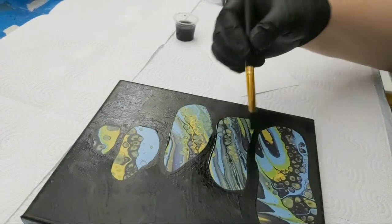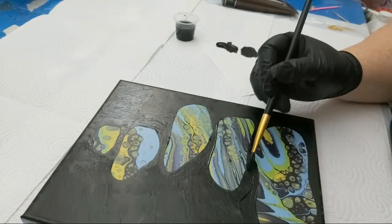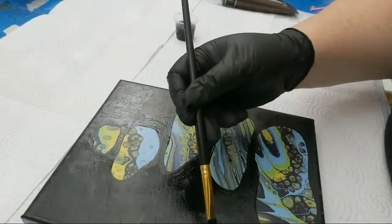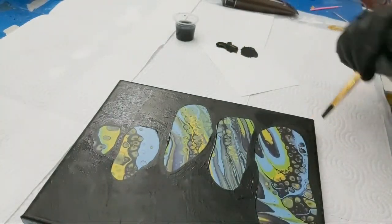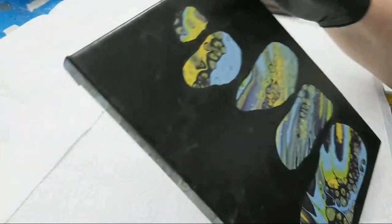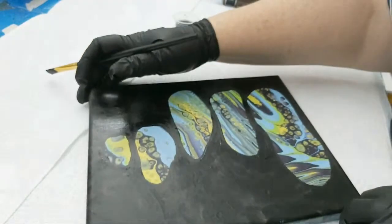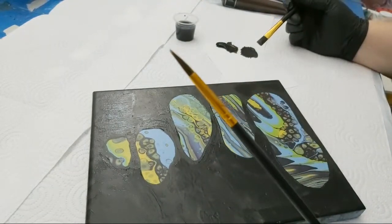Oh dear, that's funny. I do feel like this one actually does need to come around a little bit more narrower at that end. I don't want to run the brush over it too many times. As it starts to dry, it thickens up. And if you brush over it too many times at that point, you'll pull the paint away and then you'll have to touch it up anyway. So that was just the first coat, and it will require another one. But for the moment, I think we just might try and look at my hovering rocks. Wow. All right, so we're going to go back to this brush.